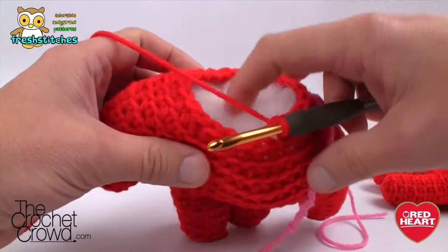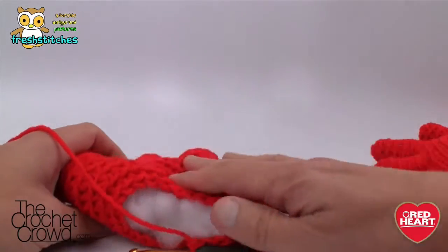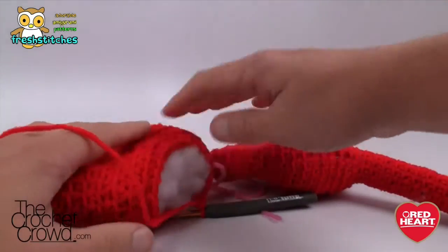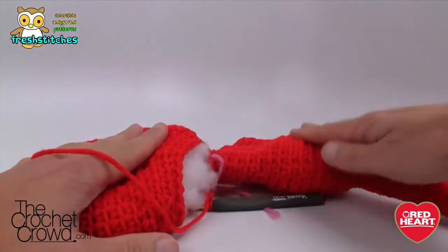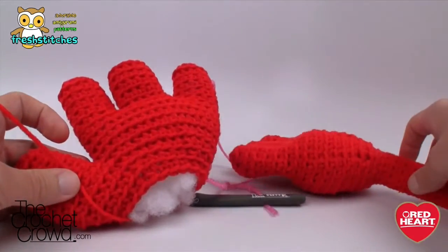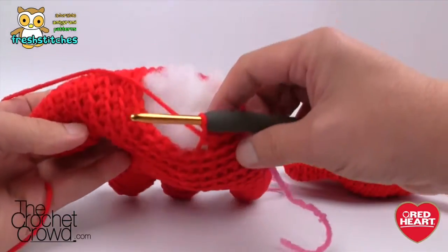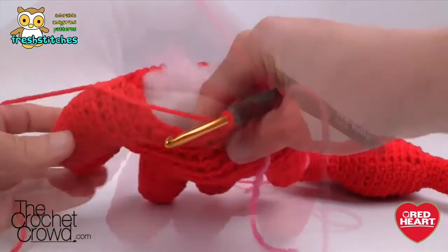I just need to have this in a better angle for me to do it successfully. And also I do want to double check the thickness. So lay them down and just kind of bend down. I think I got a little bit too much in here, but I'm not yet done this hand as well, so I might just let it be at this point and work on it at that point. So you know, you have to kind of judge it as you go. So two together, and then two single crochets, two together, two single crochets.